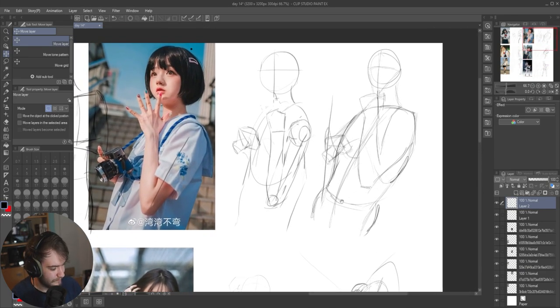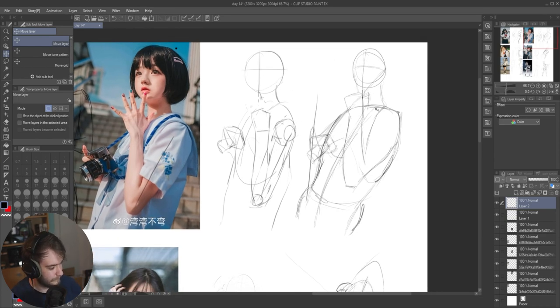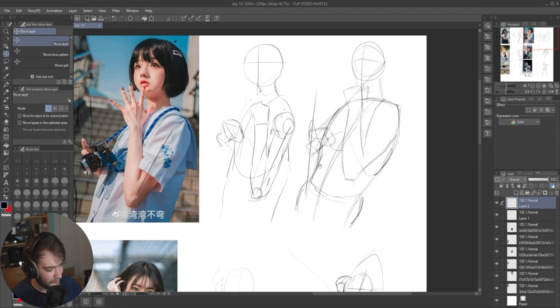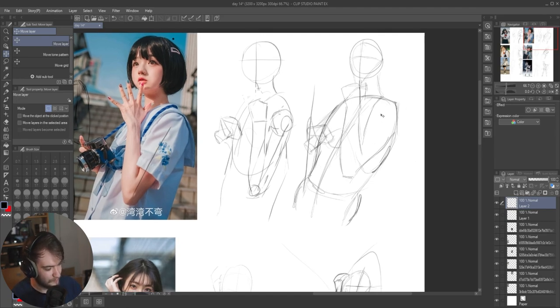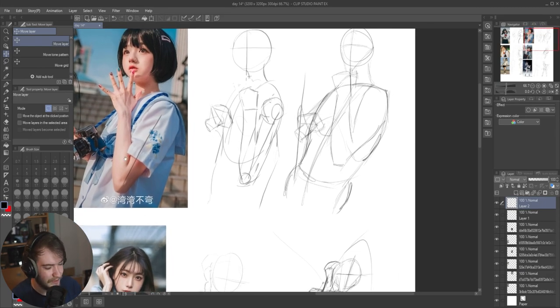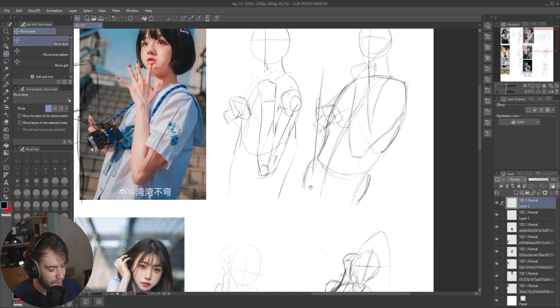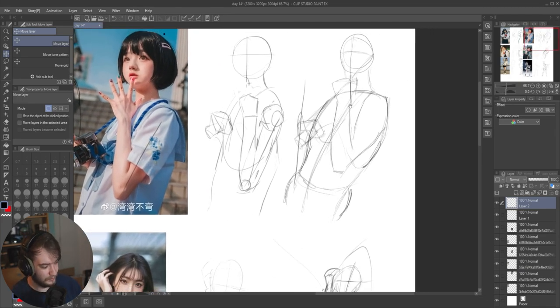This one, camera is facing the right way now compared to before. The head is now tilted back compared to before. Hand is in the right place. Hand is actually lower here. Shoulder is in the right place. It's not there. Again, I just need more practice with like half naked people, I think, because then I can figure out where everything is underneath all that. But yeah, no, crazy improvement again.